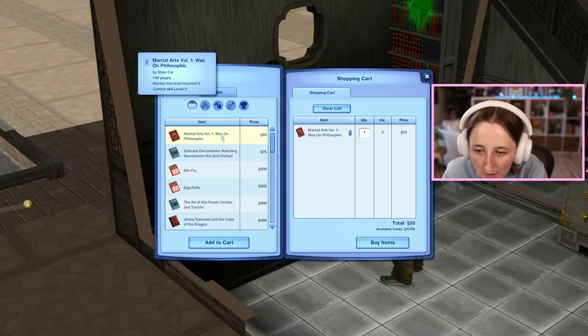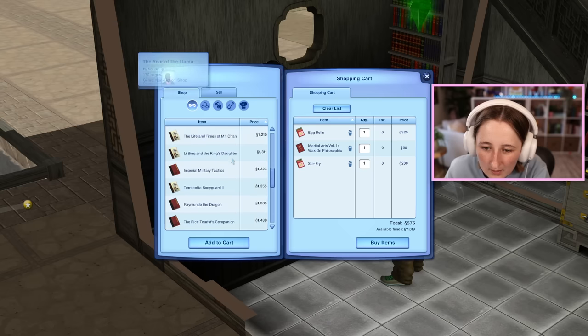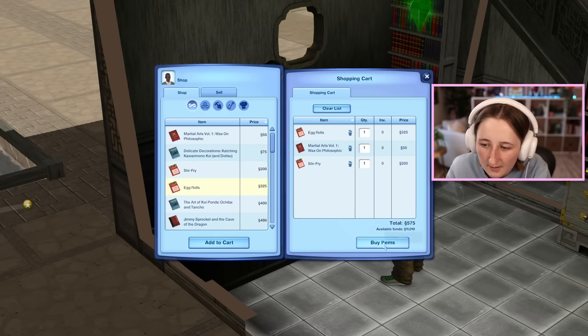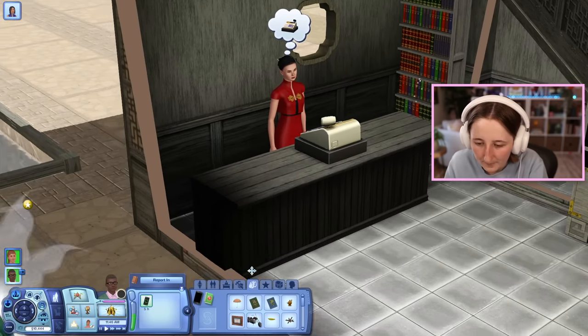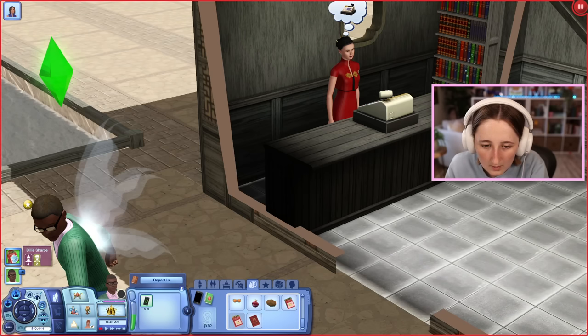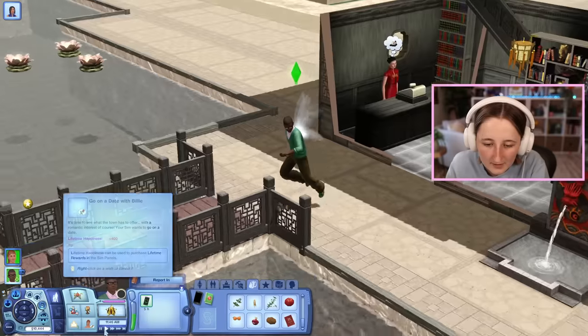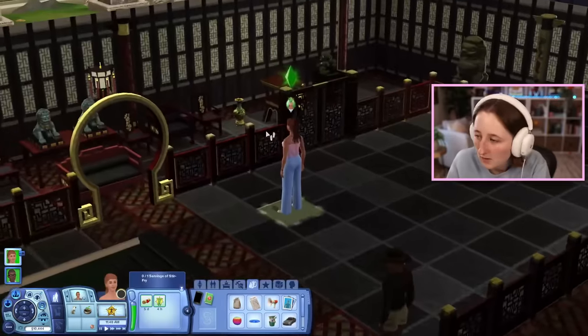Okay, let's get Martial Arts Volume 1. I'll buy the stir fry and the egg roll stuff. Some of these books are really expensive. I need to give those books to Billy, because she's the chef. Okay, he's gonna go report in, it seems.